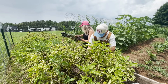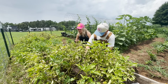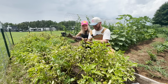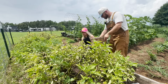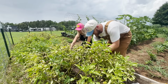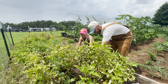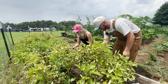Now, I hope that we're not harvesting too early, but I will say I timed it this year because last year I didn't really pay that much attention to how long the potatoes had been in the ground. Oh my gosh, look at them. They're perfect. And then whenever it was time to harvest, they were all rotten. We did not get to have one potato from what we grew last year, which was really upsetting.